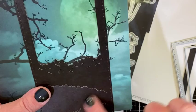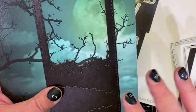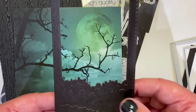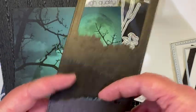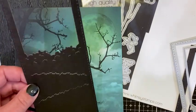And I want to color this with Distress Oxides in green to try and make it green, but still have that dark black underneath so it looks kind of like grass at night. And the cool thing about this die is that when you cut it, see how it makes the hills so that you can tuck things in under it. So that's pretty neat. I'm going to be tucking my tombstones under there.